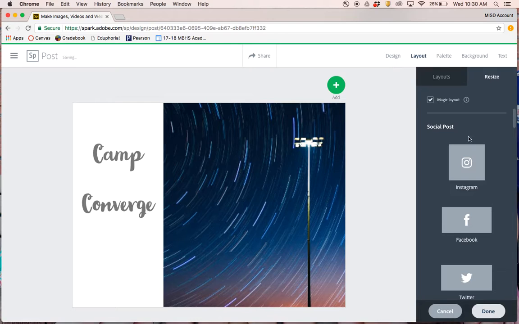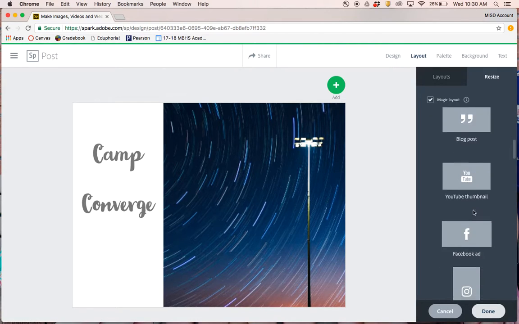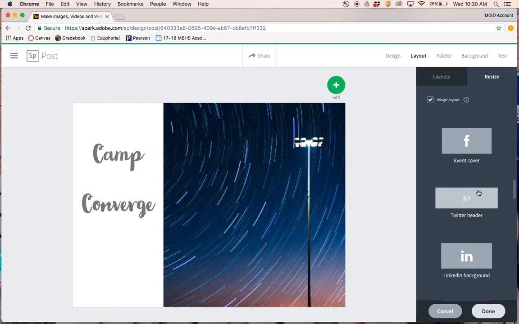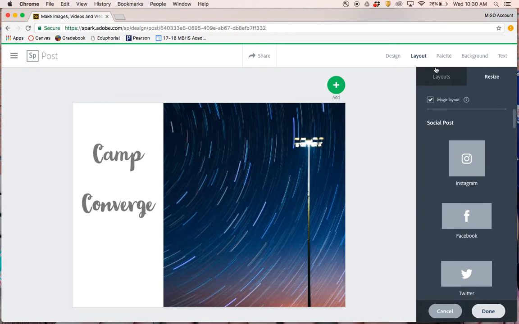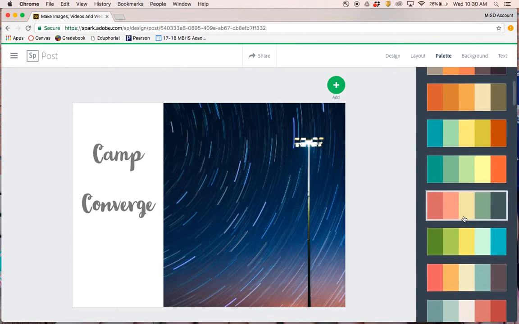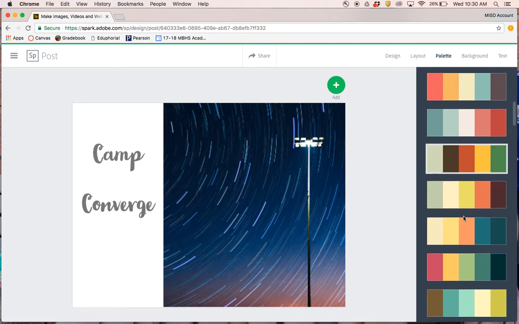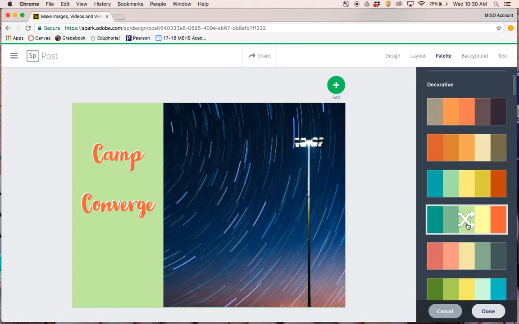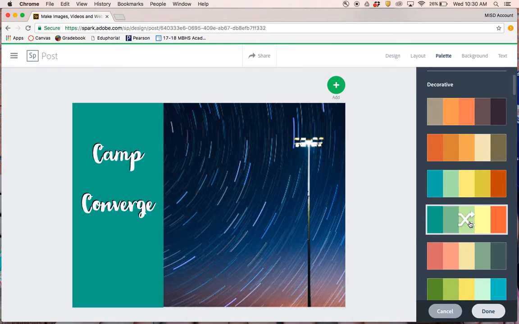And you can resize these things again for the different social media outlets you would like. They have really cool ones on here, like your profile cover on Facebook. You can choose here because you know that those ratios are different from the profile pictures. It makes it easy. Okay, in palette we can choose the different colors that we like. I'm going to stick with this website's color choices so far, and I'm going to choose this one. If you keep clicking this, it will generate different color combinations, and you can just choose whichever one you like best. And again, you can change these later too.